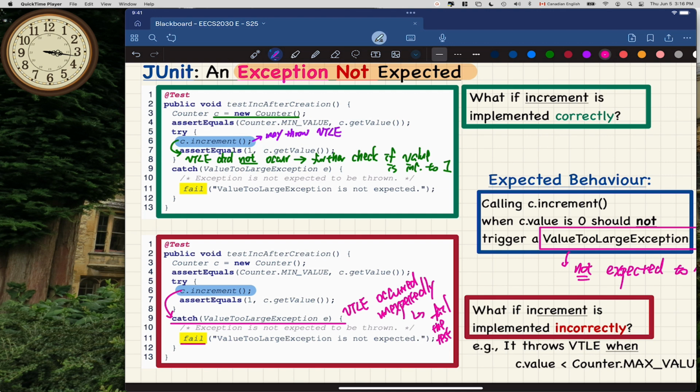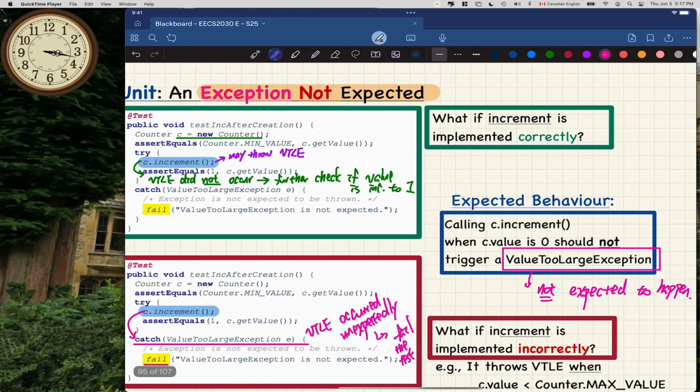It is very important for you to understand this scenario here, because depending on what your expectation is, you may have to put a fail assertion in different places. In this case, we put it in the catch block because we don't expect that kind of exception to occur. All right, but we'll get to the other scenario. So far we only talked about the design of the test. Let's now try to trace the code to make sure it really is going to work.